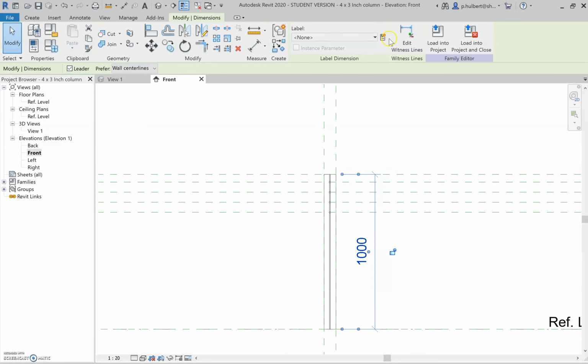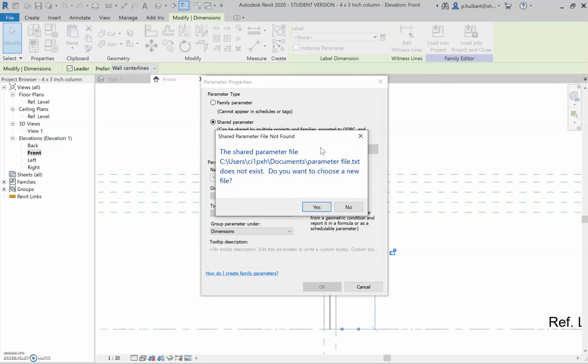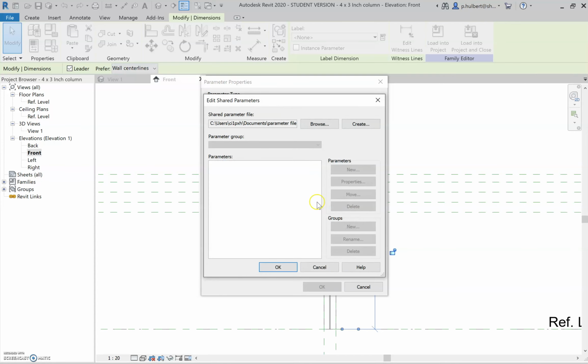And then this time there's a little button here which says create parameter. You want to create this a shared parameter. So press select. It wants to be an instance for this instance. It's saying that a parameter file doesn't exist. It says this the first time you ever create parameters. Once you've created one, it'll then keep using that same file. So I'm going to show you how to set one up. It's just a text file, so it's quite easy. So create a new one.